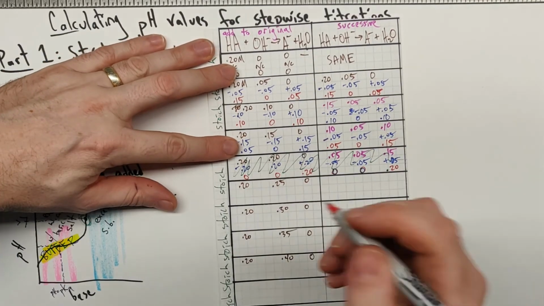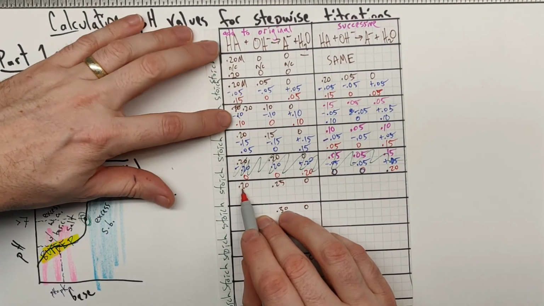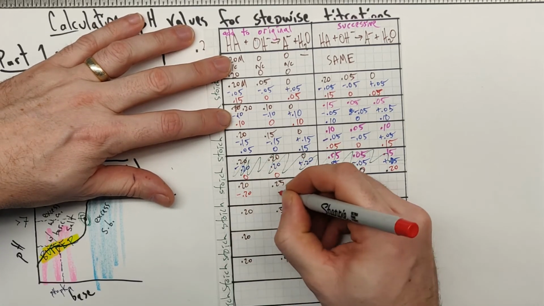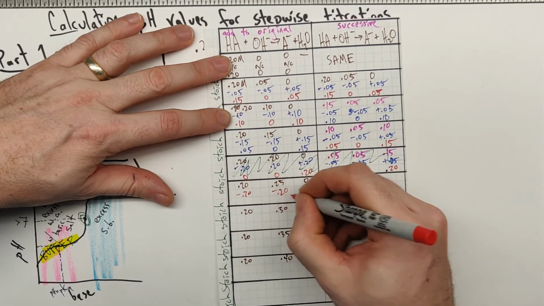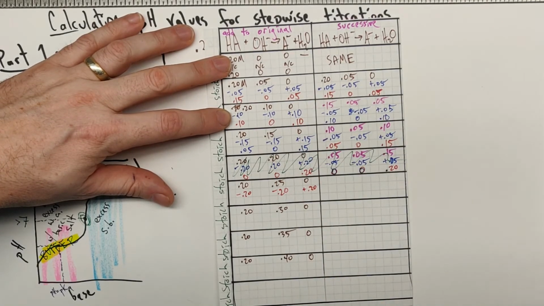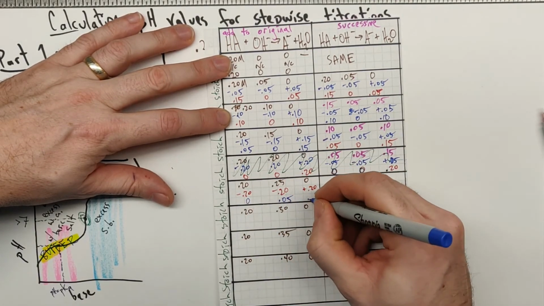So if you look right here, and I am intentionally changing our color coding, HA becomes our limiting reactant, and OH minus becomes our excess reactant. So we're going to lose 0.2, and we're going to lose 0.2, and then we're going to gain 0.2. The amount of salt we make stays constant, but now we end up with 0 and 0.05 and 0.20.